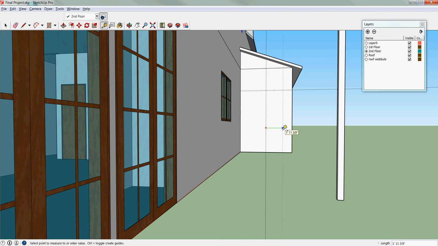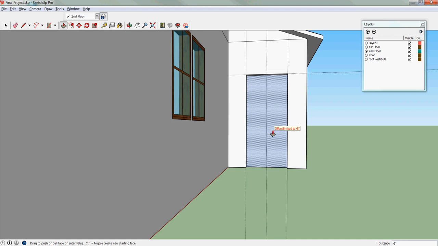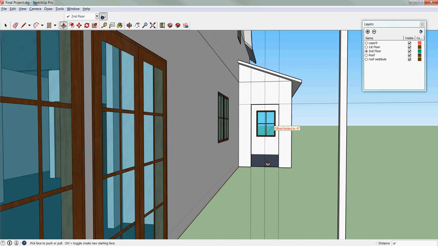So half of that door is 1 feet 7.09375. So this is going to be my opening for my door, so hopefully this punches out better than my roof area did. Whoa. Yay!